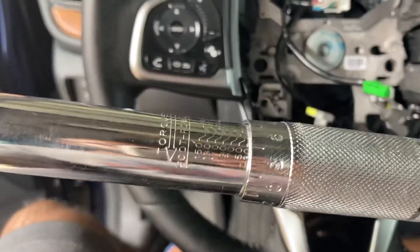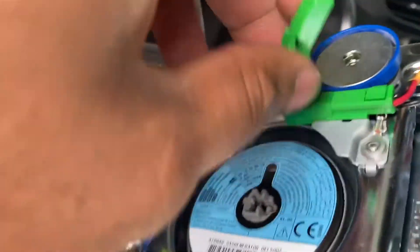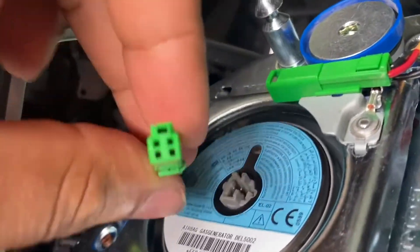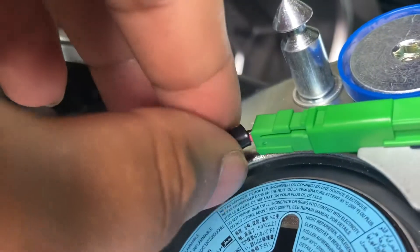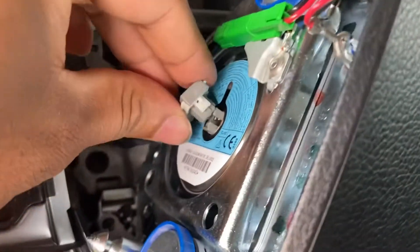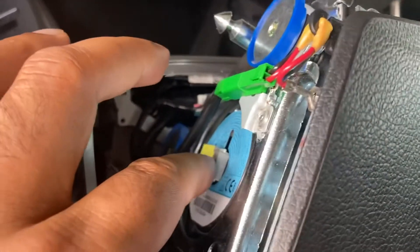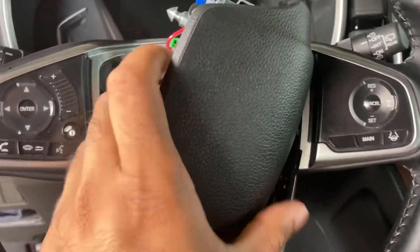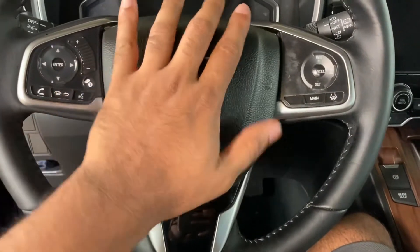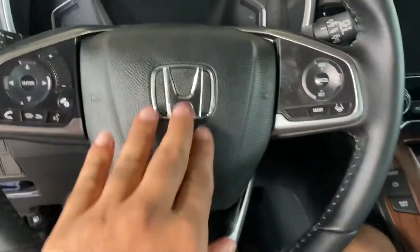Come back with your wrench and tighten it up. Once the bolt is kind of installed, come back with the torque wrench and put in 36 foot-pounds, and we're good to go. Now it's time to plug in the airbag back in — pretty easy, it's just the reverse process. This one snaps on and this one just pushes back in. You should hear a snap once it goes in — there you go. Turn it around, everything's plugged in, put it back in the spot, and all you're doing is pressing both sides. Your airbag is set.